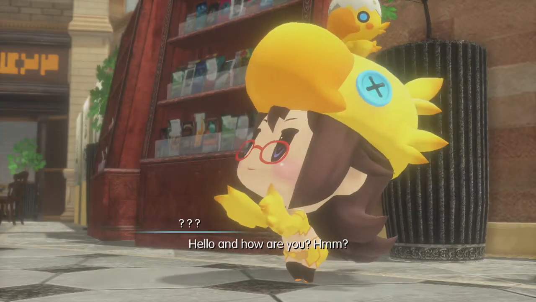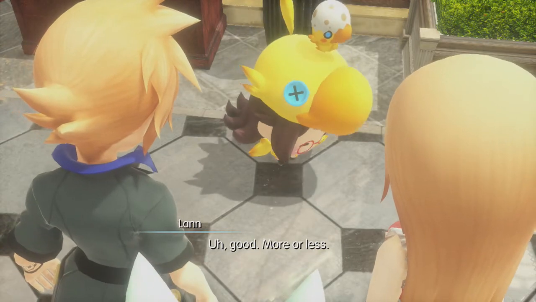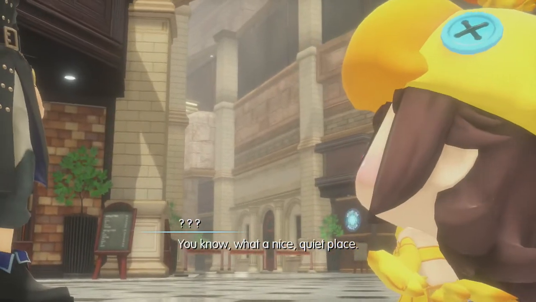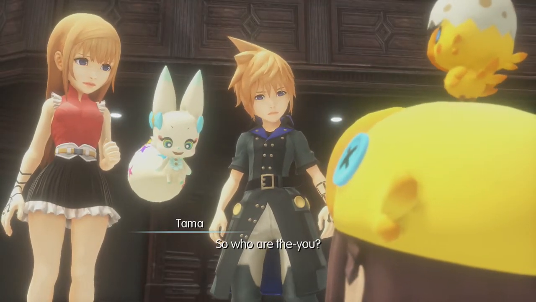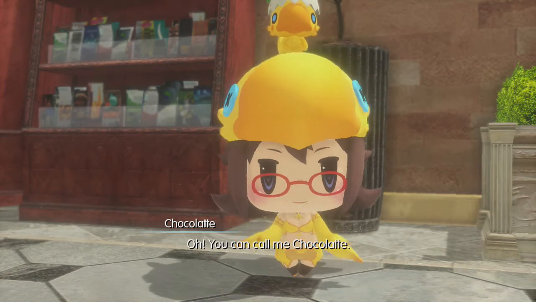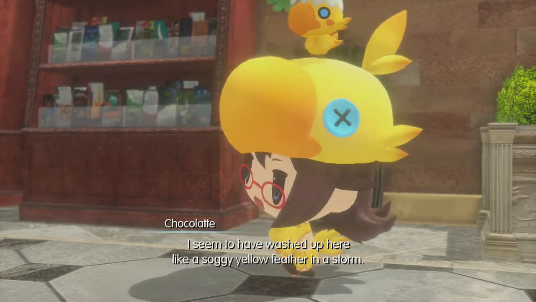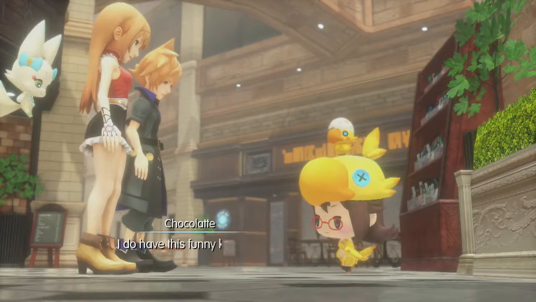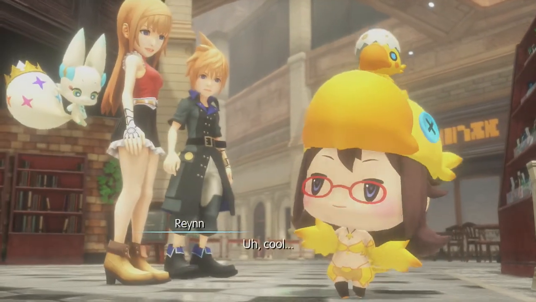Hello, and how are you? Good, more or less. You know, what a nice, quiet place. So who are you? Oh, you can call me Chocolatte! Chocolatte! I seem to have washed up here like a soggy yellow feather in a storm! Huh? I do have this funny knack for winding up in strange places.